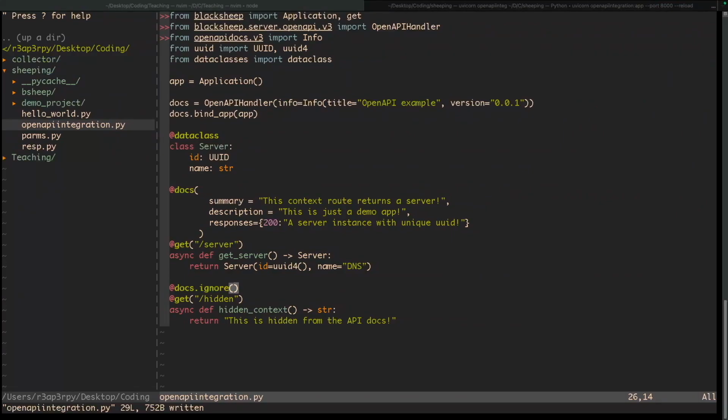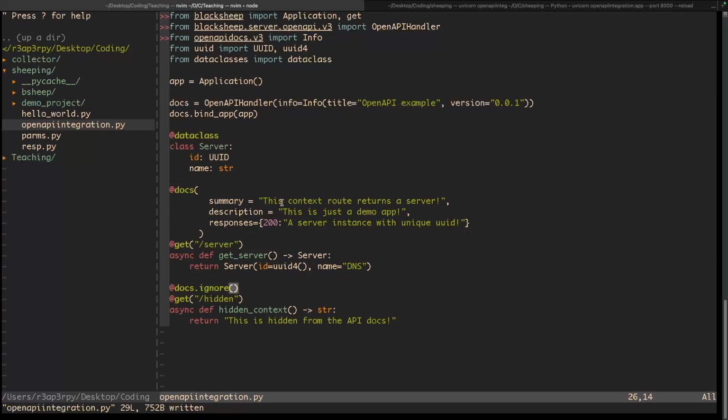We have this one, and if we want, we can document specific routes only. For example, we start with, I don't know, server.